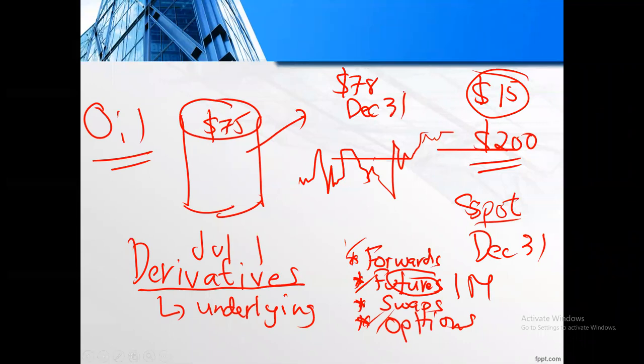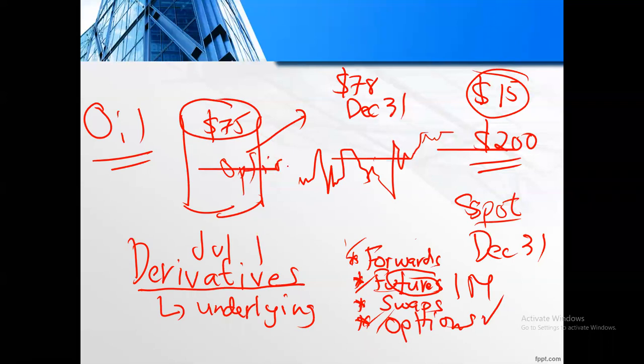Kaya nga another way to do that is an option. Ito ngayon yung option na to. Kaya ang option guys is also a transaction where what you're buying is not the oil itself, but the option to buy. Okay? Take note of the difference. Ang futures, ang binibili natin yung commodity. Yung option, ang binibili natin yung option to buy. So instead of futures, nag-engage ako, I bought an option. So ang babayaran ko dito yung option, yung premium, no?